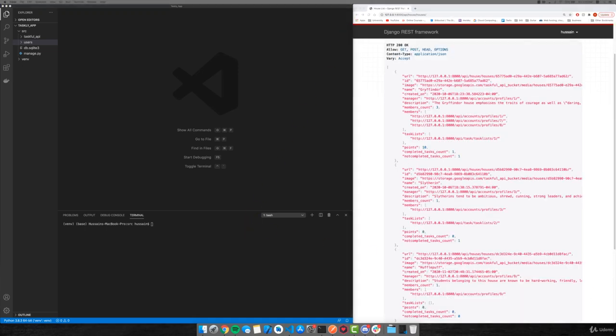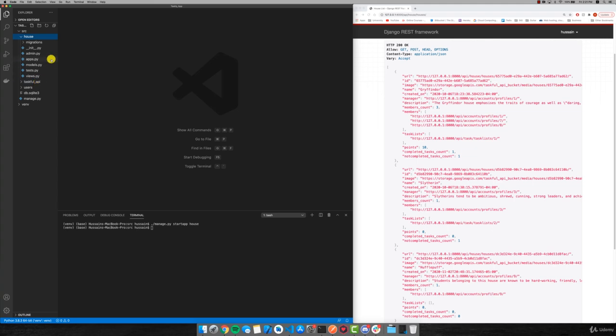To create the House app, it's going to be a fairly similar process to what we did for our Users app, where we're going to make sure that our virtual environment is activated. We're in the folder which has the manage.py file, and then we're going to do manage.py startapp, followed by the app's name. In my case, the name of the app that I want is going to be House. Doing that, you're going to see that a new folder is going to appear inside of our source parent folder, which is going to have all of the boilerplate code for our newly created app.